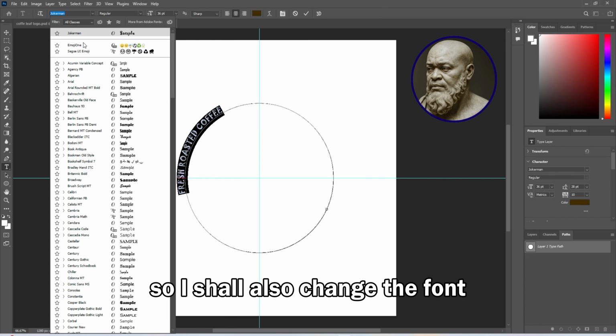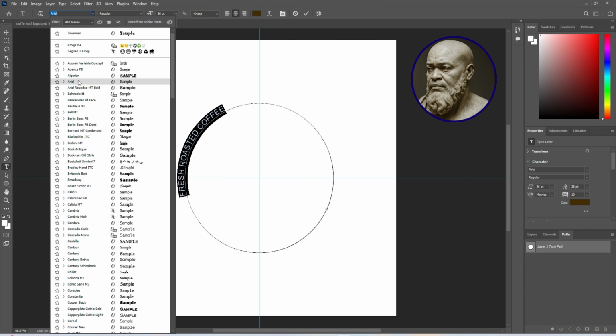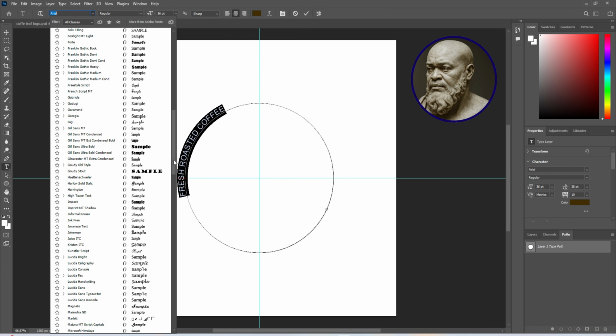So I shall also change the font, let's say to Gothic.